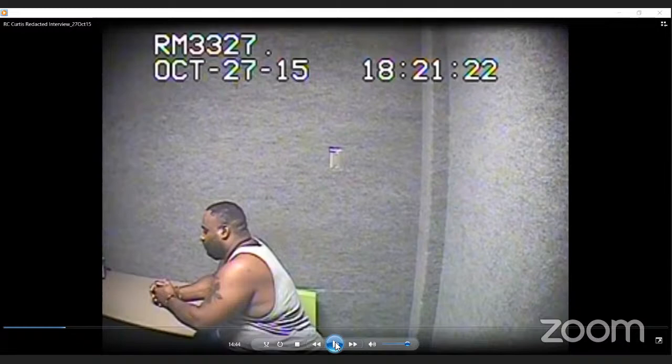Now I'm going to show you State's number 168. It's a little hard to tell here, but a slightly brighter photograph of the same one, 167. Yes. Now, Detective, can you see that there is a timestamp on the bottom left in State's 168? Yes, I do. At that time, did you know if the timestamp was accurate or not? No, I did not. Would that be something that Detective Hines would have looked into? Yes, it is.